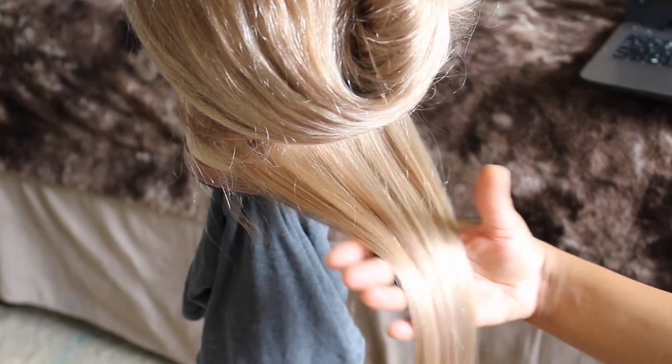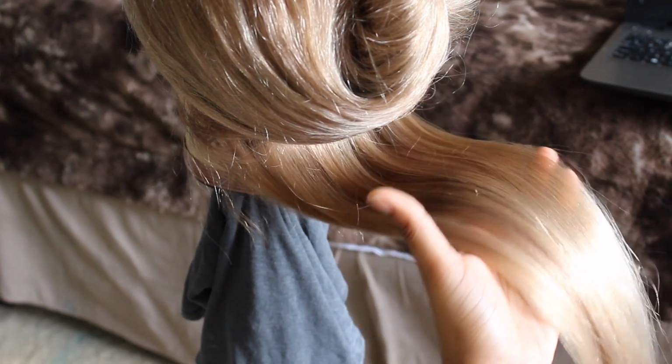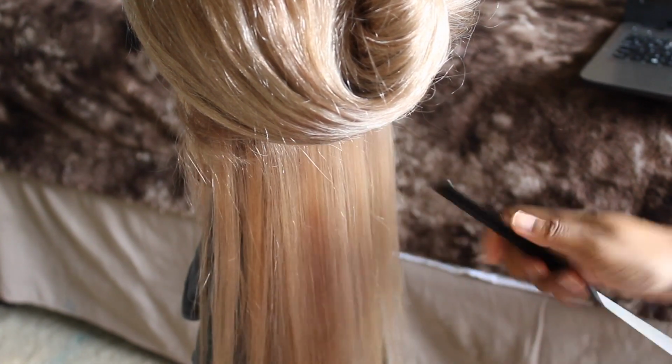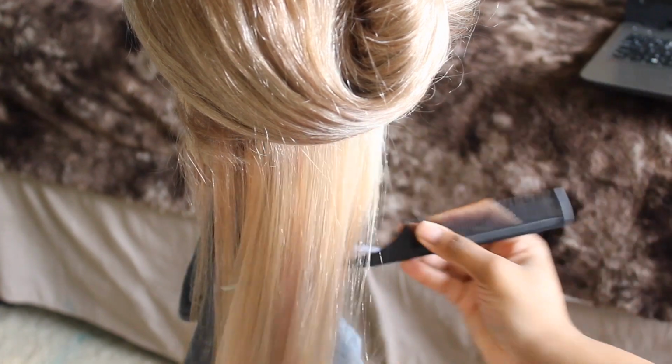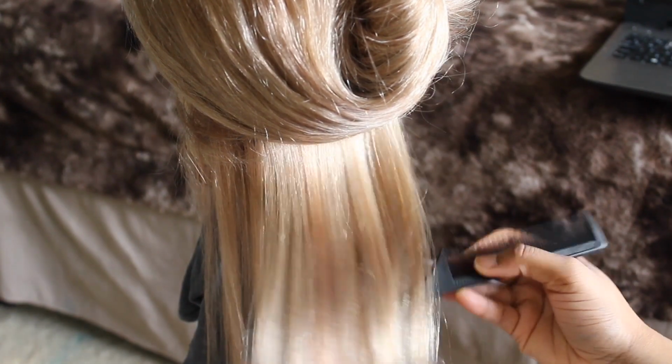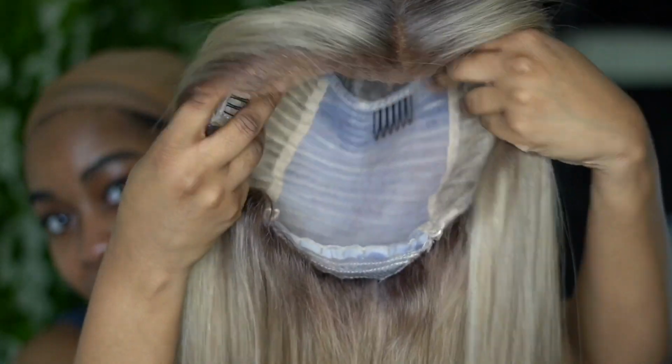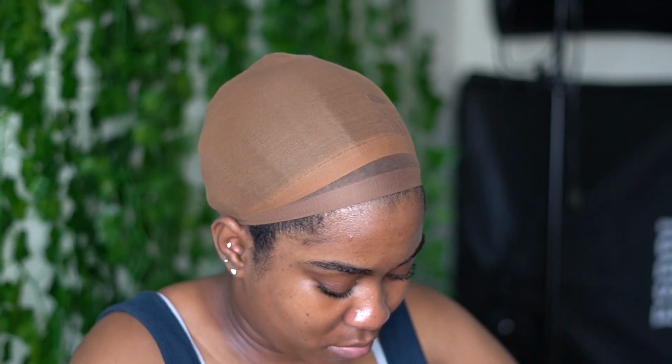I really, really love this color on melanin skin tones. It's super beautiful. I really don't like that ashy color anymore. Like, I don't know, it's just not cute. So right here, this is how it looks, and you can see the different highlights and lowlights of how the toner made it look. Right here, I'm showing you how silky smooth it is. I'm showing you the inside construction, and I'm just going to put this cap on.